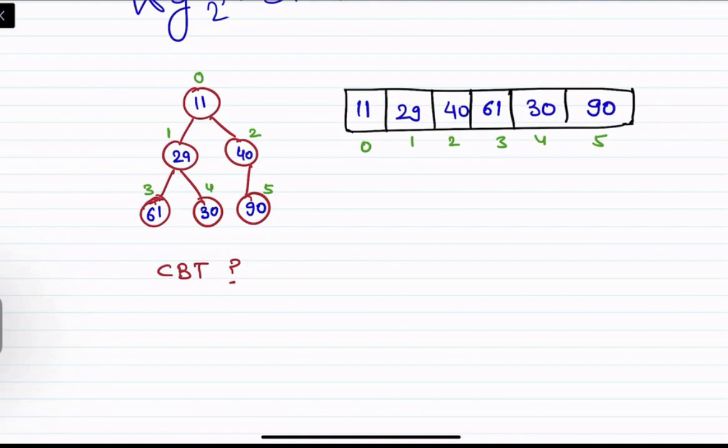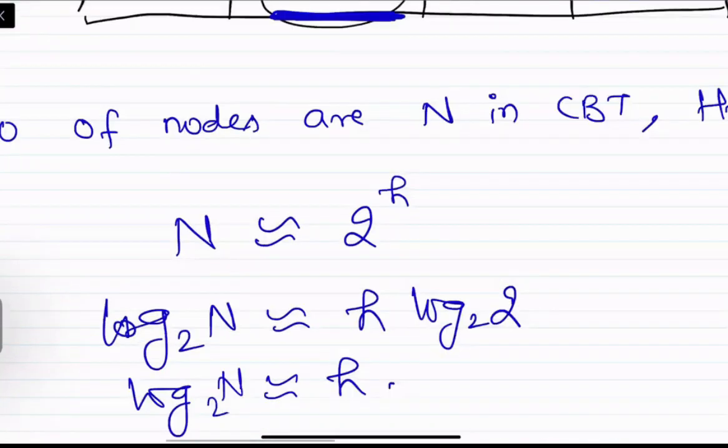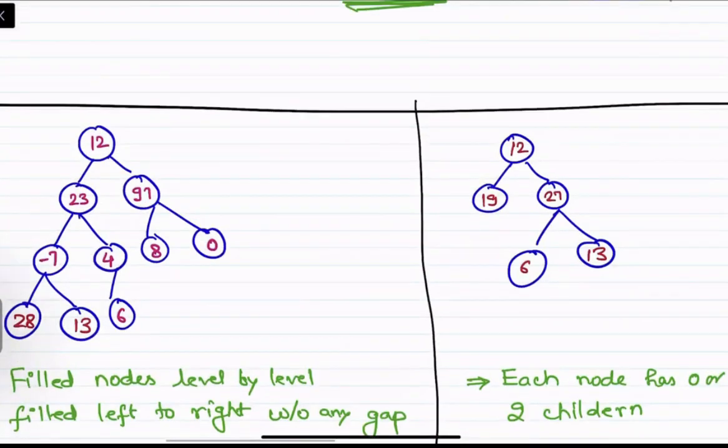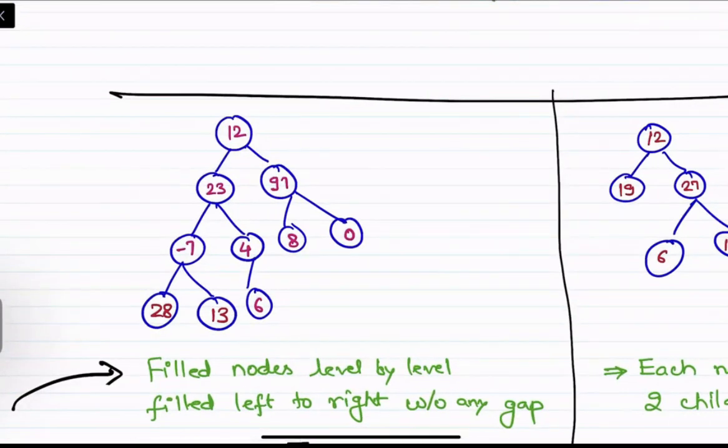I can give you any CBT and you can store that as an array. The earlier CBT I had drawn, this will go to index 0, this will go to index 1, index 2, index 3, index 4, index 5, index 6, 7, 8, 9. I can take an array of size 10 and I can store these values in these indices. Guys, is this making sense?